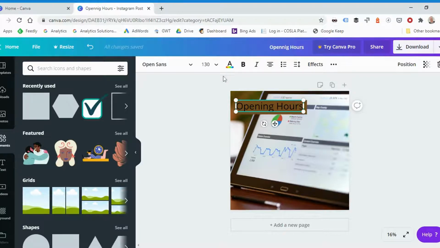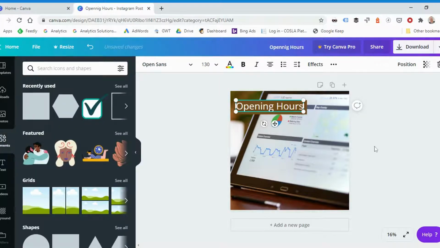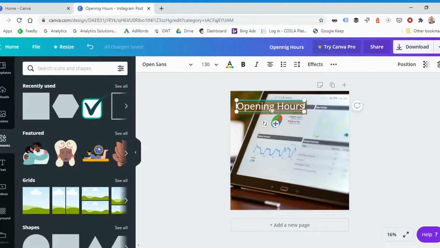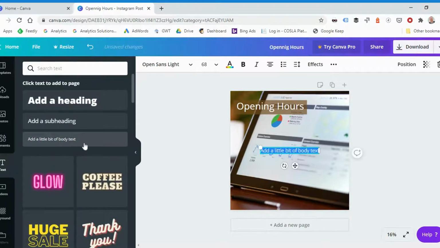Then what we can do is perhaps change the font color to be white, and all of a sudden the text is much clearer. You might not like the background color that you've used, so if you just select that background color, you can see you have an option here to use transparency. So we might fade it out a little bit so that it's not quite as striking. Just change your heading a little bit so it aligns up. So a title, an image, then we might want to add more text, so a little bit of body text.